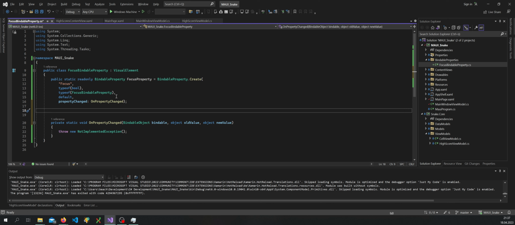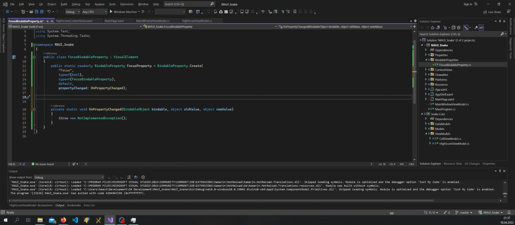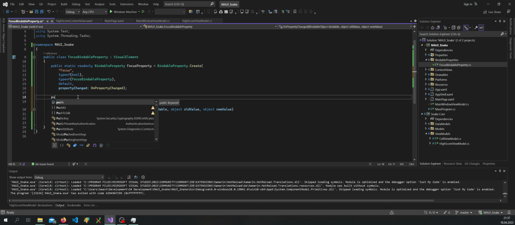And we also have to create getters and setters. Those are also going to be static.